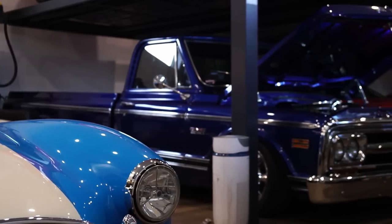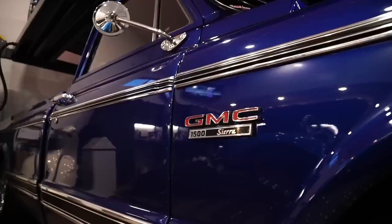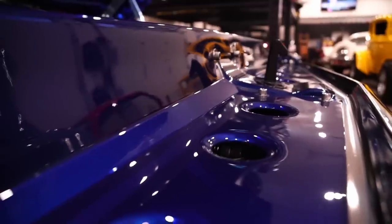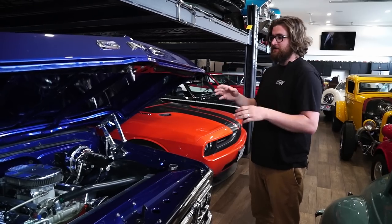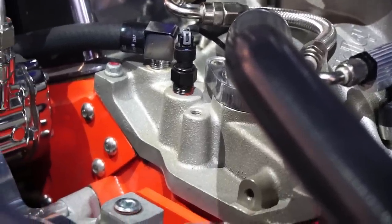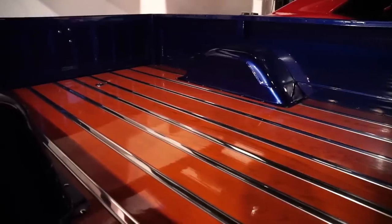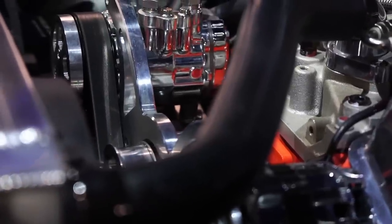This is a truck that we built in tribute for my grandpa. Before he passed away and before he got rid of his actual truck, he kept the chrome stereo faceplate and the knobs from his original truck and had them on his workbench for years. Then after he passed away, they ended up at our house on my dad's workbench, and we wanted to build my grandpa's truck. And so we built this entire truck around the original faceplate and stereo knobs of my grandpa's actual truck. So we put some modern stuff in it.